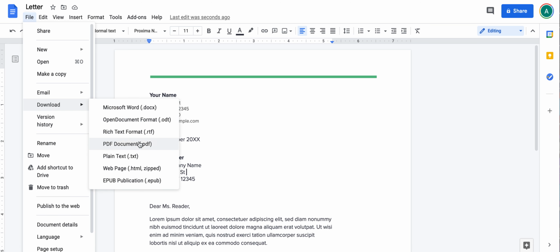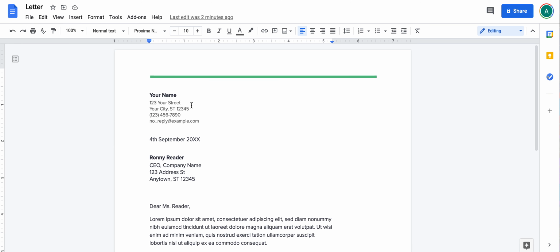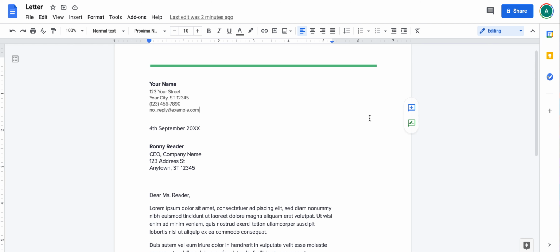And you can download it in a format you may need. So you can go straight from Word to PDF to a web page to anything, and even emailing it. So this is just an example. I just pulled this template up, but there's lots of different modes here.